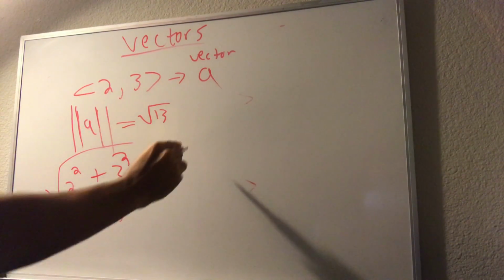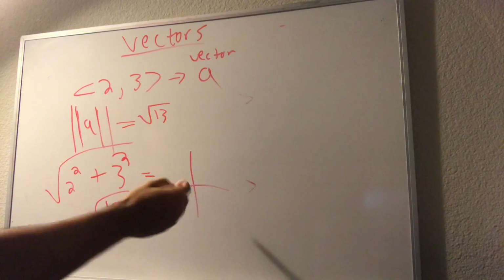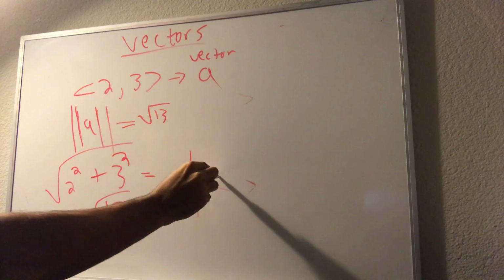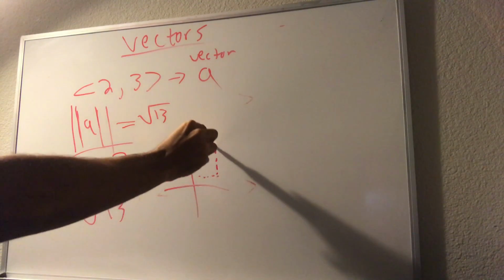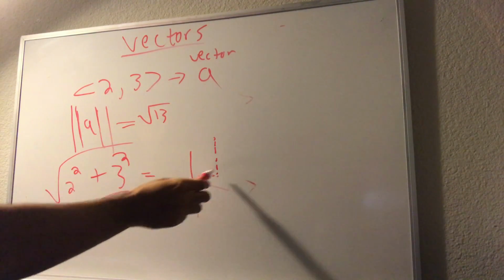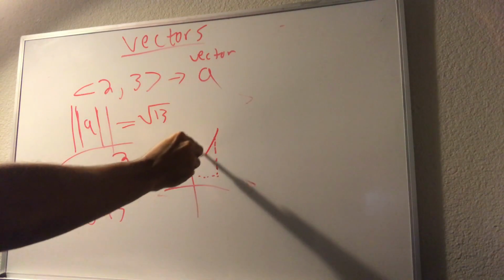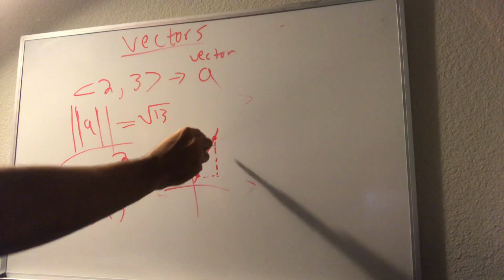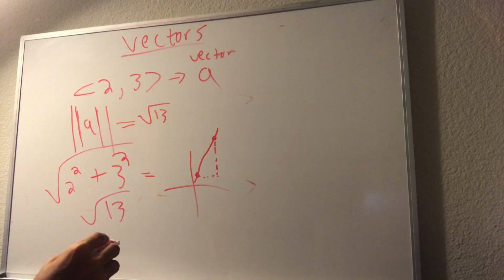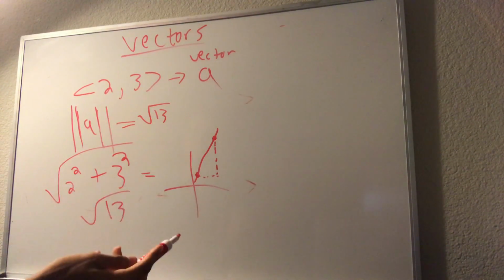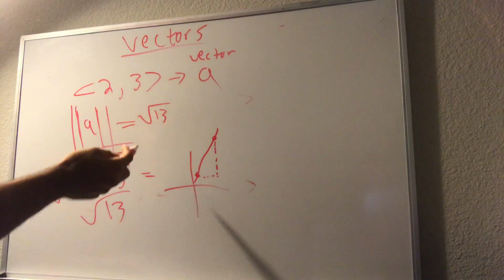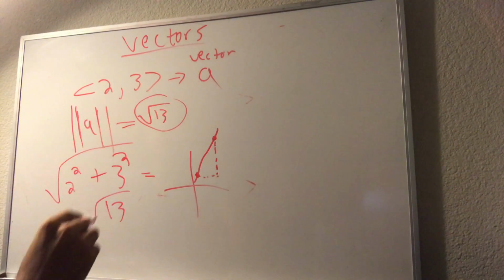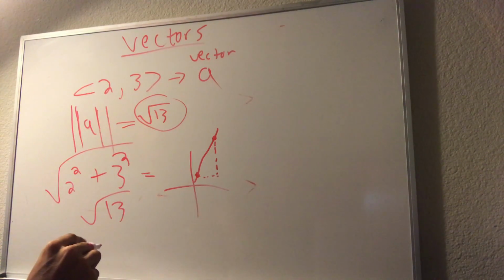And the reason why is, when the horizontal component is 2 and the vertical component is 3, that's how our vector is. So obviously the vector's magnitude must be the length of the hypotenuse, and we can determine that using the Pythagorean theorem, 2 squared plus 3 squared and its square root. So the square root of 13 is the magnitude of this vector.